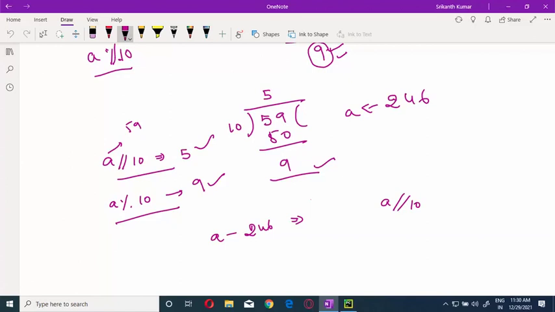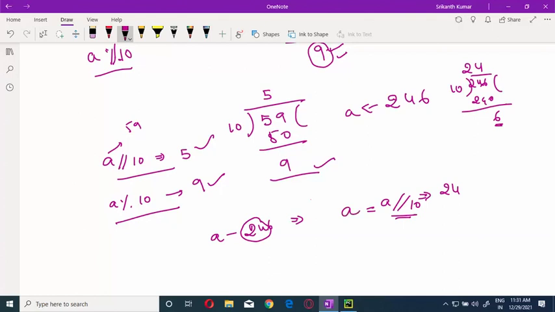What I'm going to get as the output is 24, only the first 2 numbers. Because if I divide 246 by 10, 24 times gives 240, and 6 will be the remainder. Now I'm going to get 24, right? This 24 I will save in A.